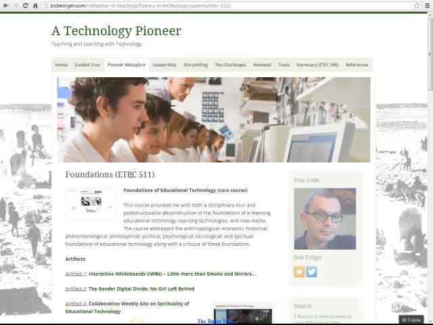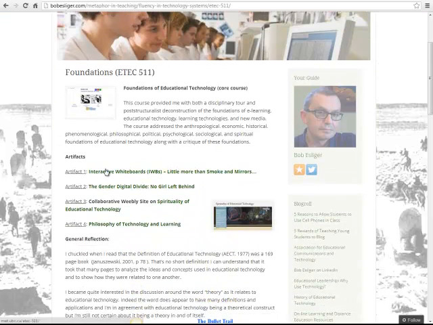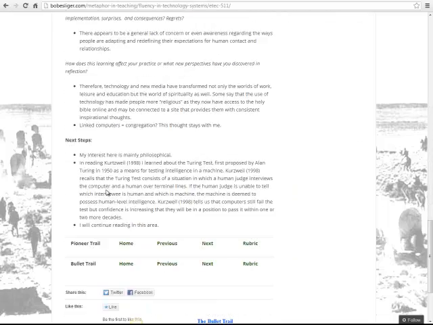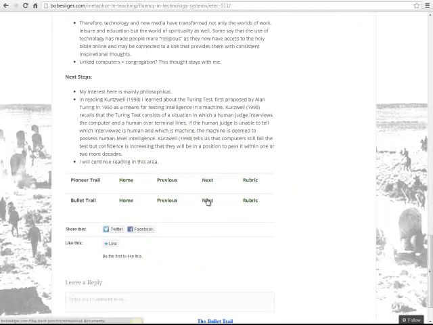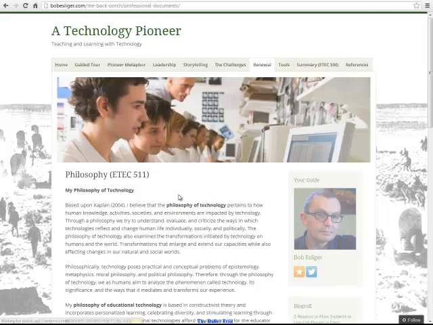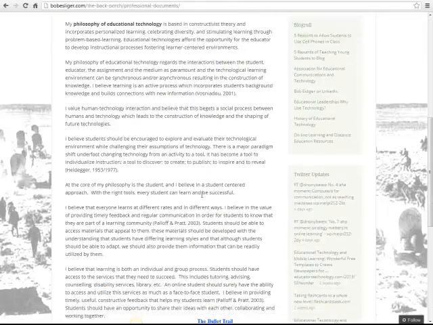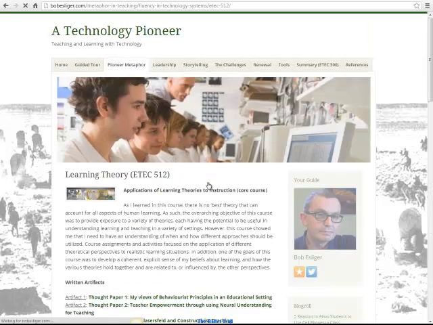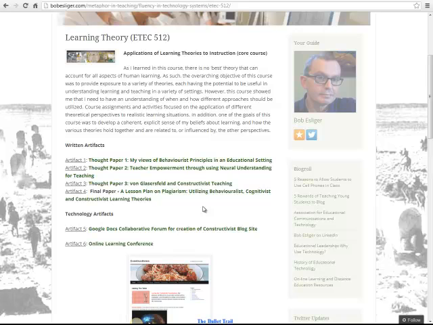Foundations, which is eTech 511, same design. eTech 511, again, we'll click on the bullet trail.